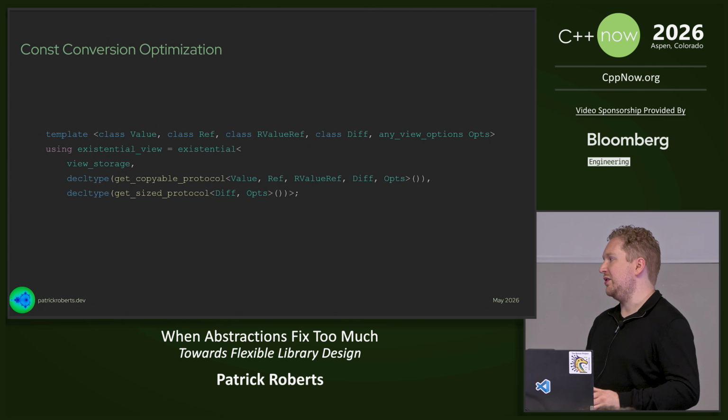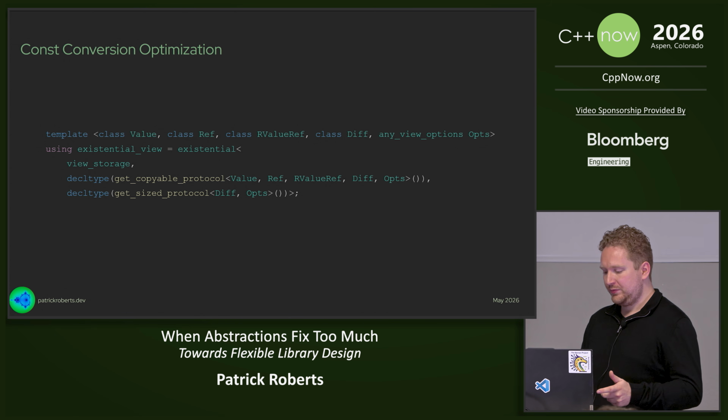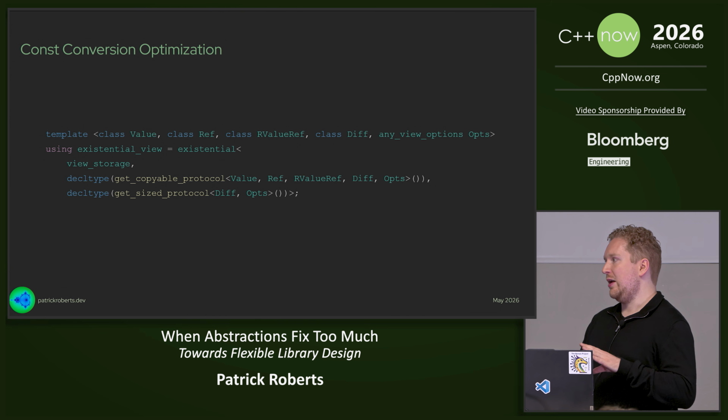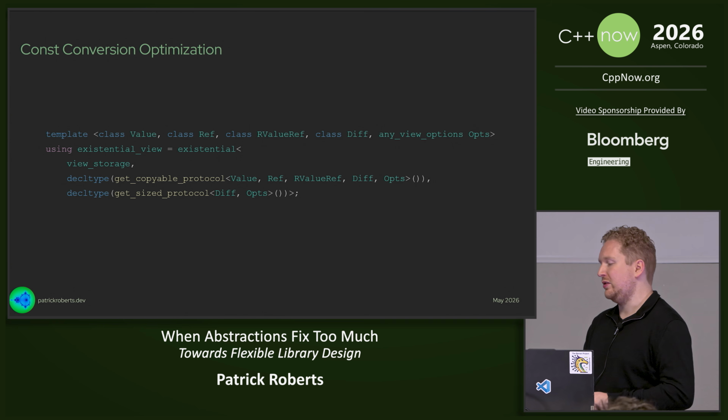That's the purpose that as_const_view in C++26 implements. I forget if it's 23 or 26, but essentially, you're allowing a conversion between specializations of AnyView to fulfill the semantics of as_const_view without paying for the cost of conversion.